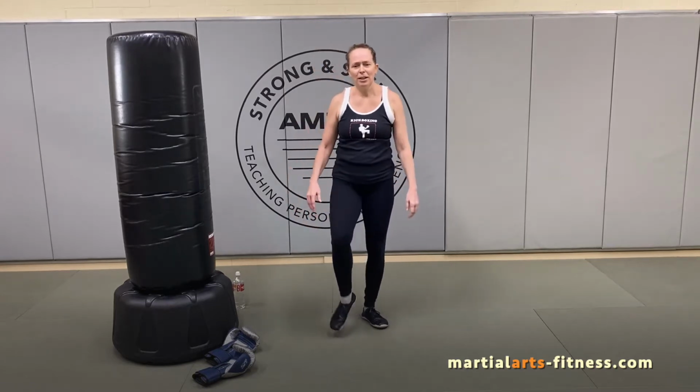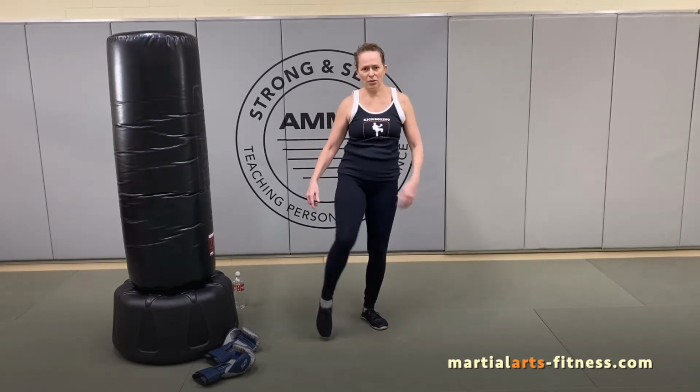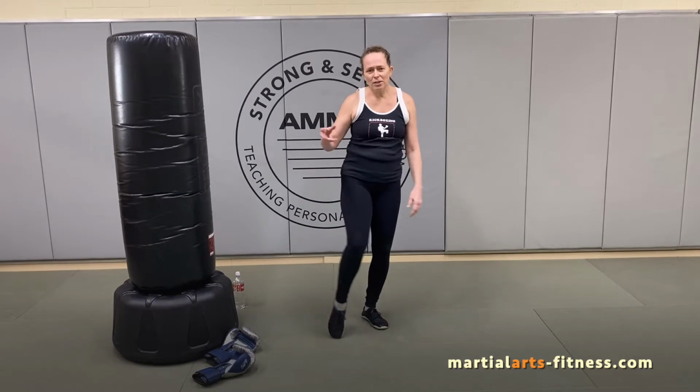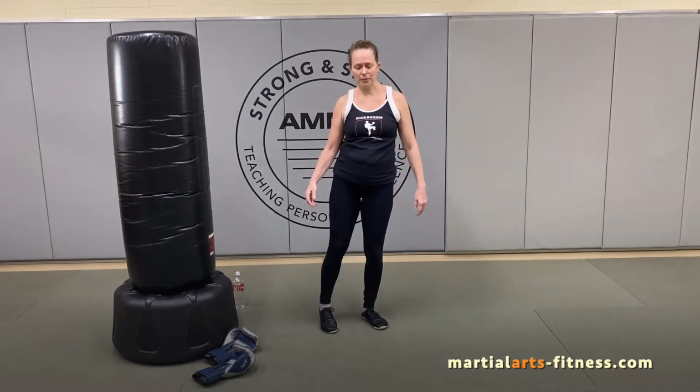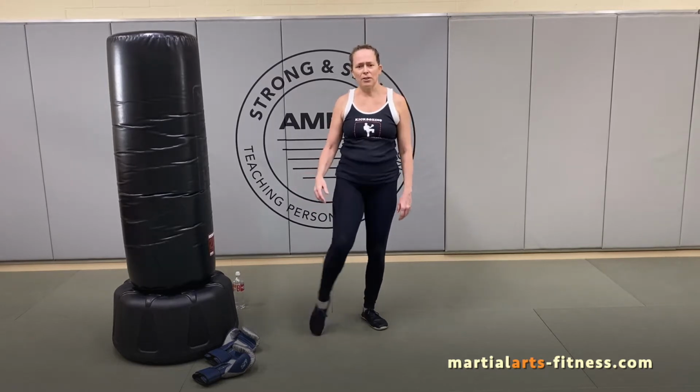Let's switch up on the toe of the other foot and making circles with that heel, feeling it go all the way from that ankle to the knee to the hip. So you're getting those little rotations instead of the big ones that we were doing earlier. And then we're going to stop and go the other direction.